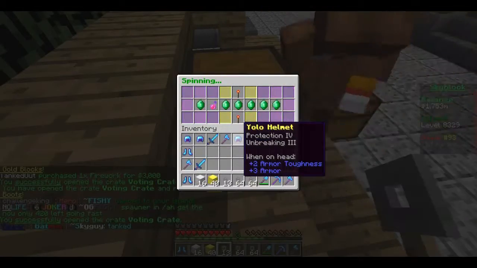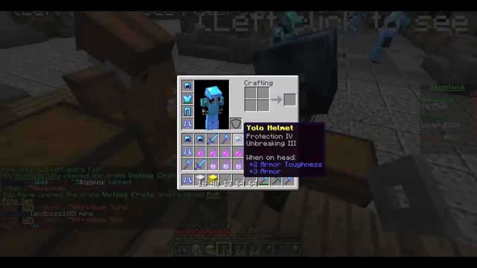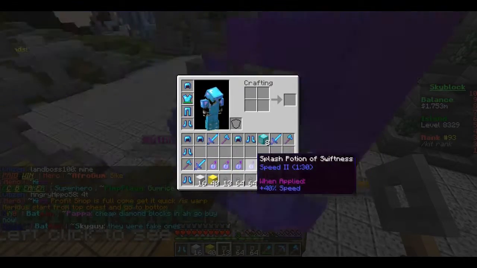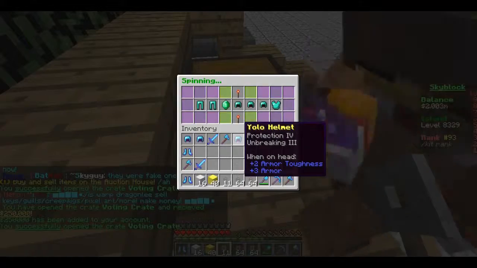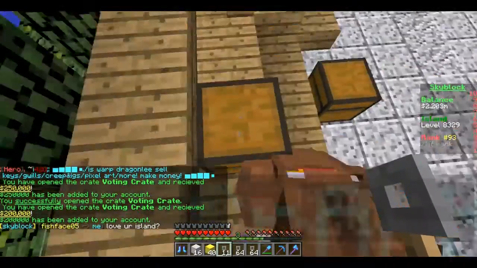Okay, we've got some more YOLO boots, and a potion set. Okay, so the potion sets that we are going to get rid of, like so. There you go. Anyone can have those. And let's open them. Okay, that's another 250. So already we've actually got up to 2.2 million. So that's brilliant.